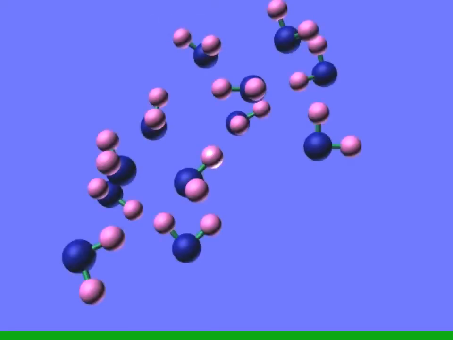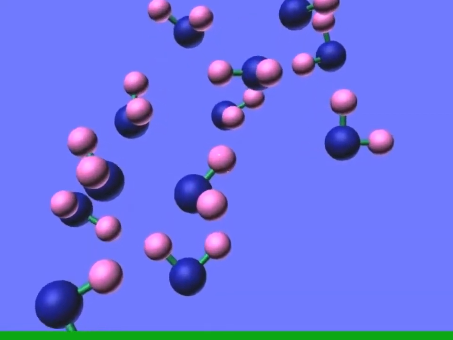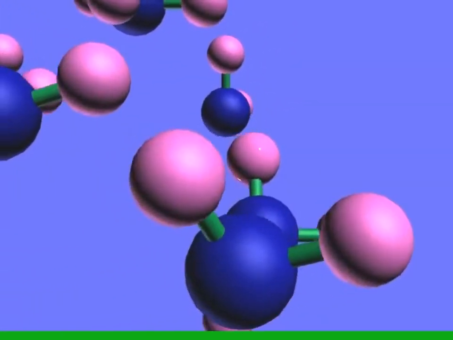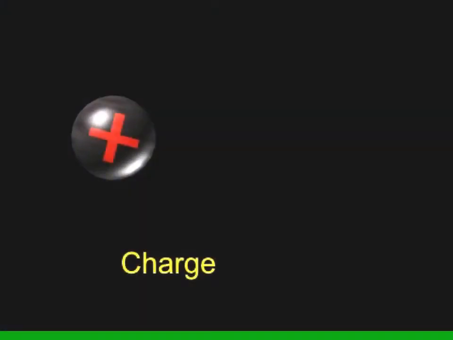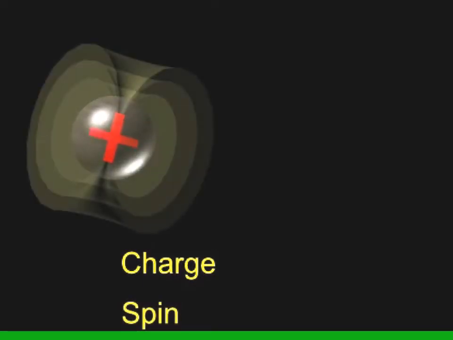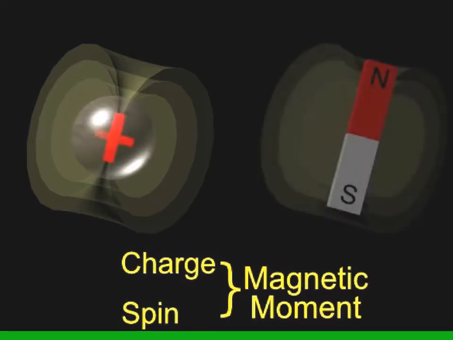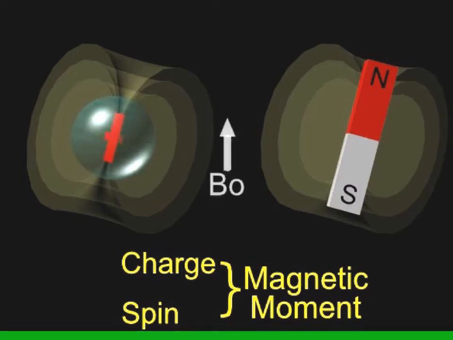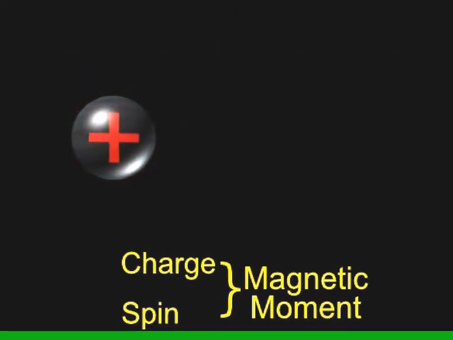Most hydrogen in biologic tissues is found either in the form of water molecules or fat molecules. For the most part, the hydrogen nucleus in fat and in water behaves very similarly, but not exactly the same. So let's look at the hydrogen nucleus in water. It has charge and it has spin. So charge and spin together give it the property of a magnetic moment. Therefore, an analogy can be made to a bar magnet. When placed in an external magnetic field, both the bar magnet and the hydrogen nucleus tend to align with that field. The hydrogen nucleus has one further property.